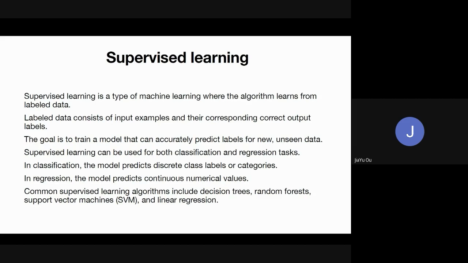So supervised learning is just like, if I can classify which one is which one. Just like we have the oxygen type, or maybe have the carbon type. If we can get the labels first, we can use this data to classify the unknown data. They have a lot of algorithms, just like decision tree, random forest, support vector machine, and linear regression. So supervised learning is just like, if we give the labels first, we can use this machine learning to get the unknown types.